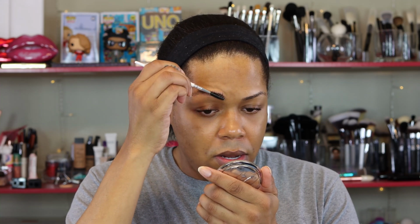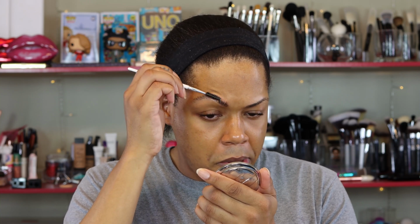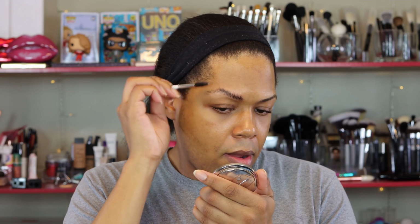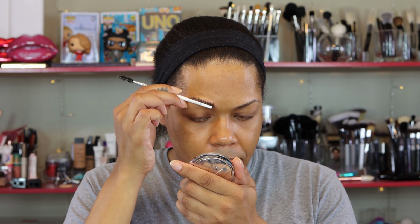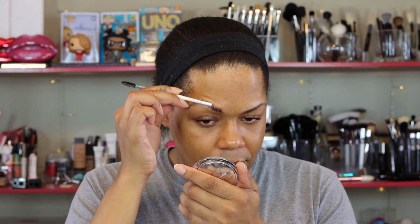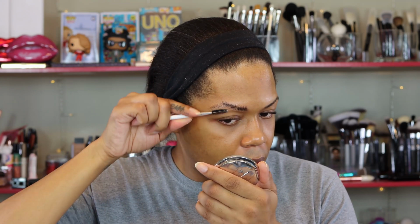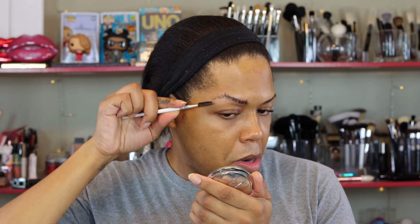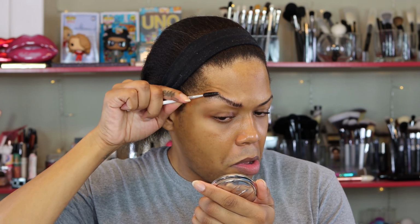And I know a lot of times after you get them straight up, people tell you to take the back of the tool and rub them straight down to laminate them. Baby, you can see this is going straight up, baby. Look at that. I'm getting feathered brows. Who says? See, the ones back here near the tail, they fighting real hard. They're like, so she's gonna have to go in extra strong.